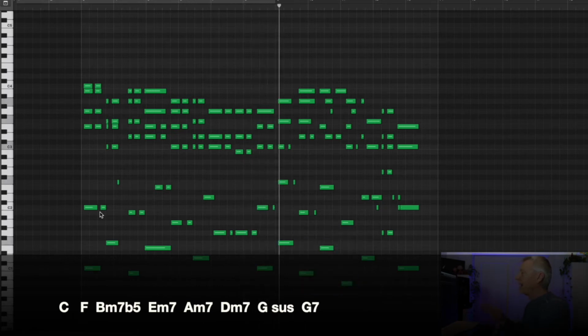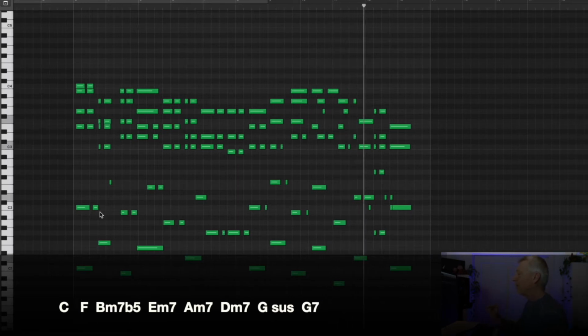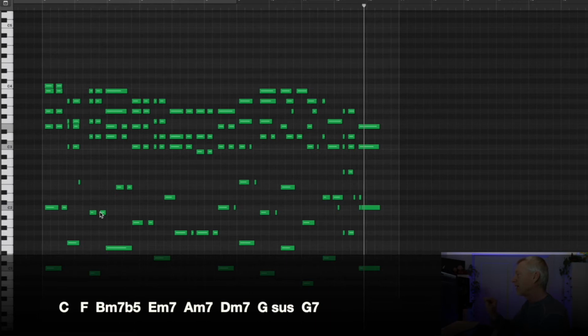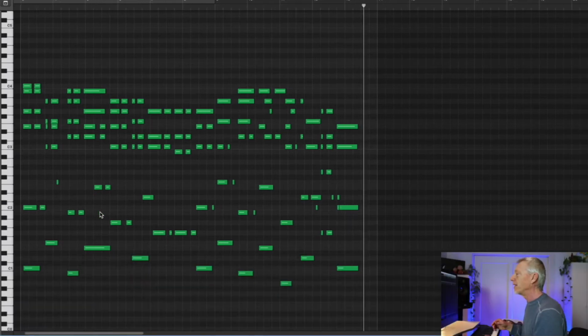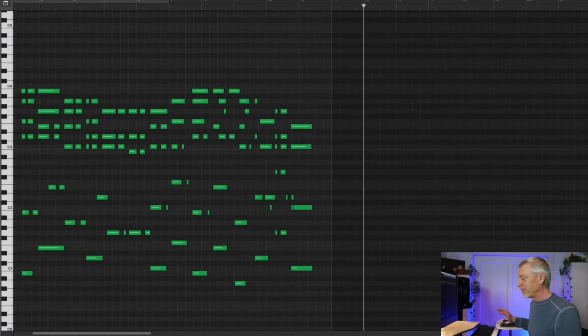C, F, B half diminished, E minor 7, A minor 7, D minor 7, G sus, and then to C. And because I just wanted things to sound like a piece, I made sure it fell into an 8-bar form. It might sound a little bit like a sort of old-fashioned kind of chord progression.